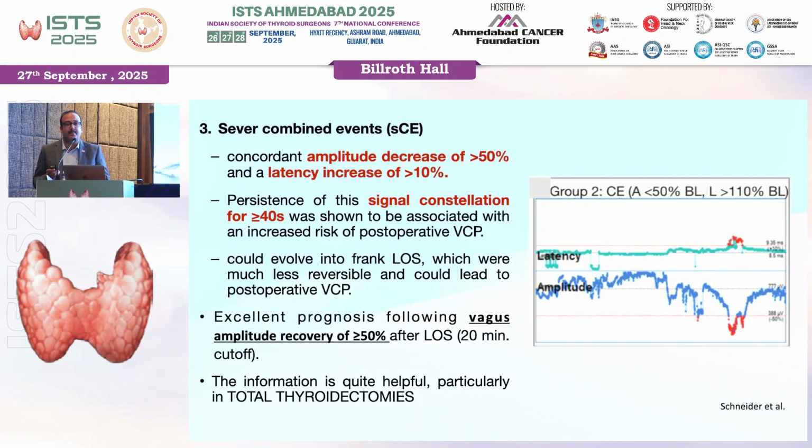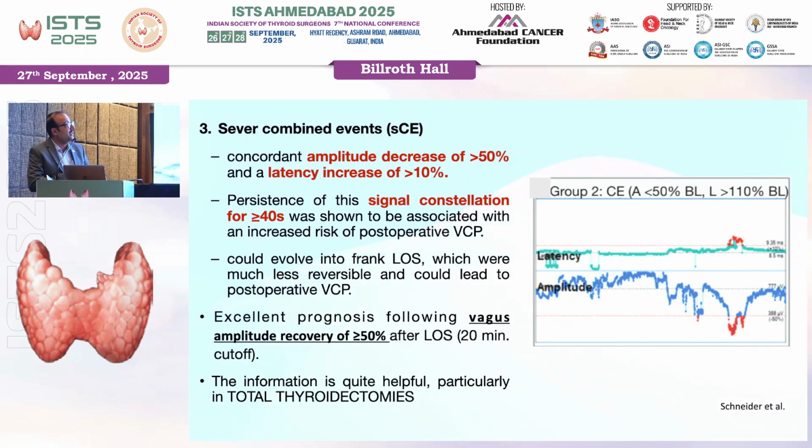Next come the severe combined events, which by the international group's definition means the amplitude goes to less than 50% of the baseline and the latency increases by more than 10% of the baseline. If this happens, there is a real risk of nerve injury. And if this combined event goes on for more than 40 seconds, there is a very high chance you will land up with something known as LOS, which is loss of signal, technically defined as an amplitude of less than 100 microvolts, and it correlates directly with post-operative vocal cord palsy.